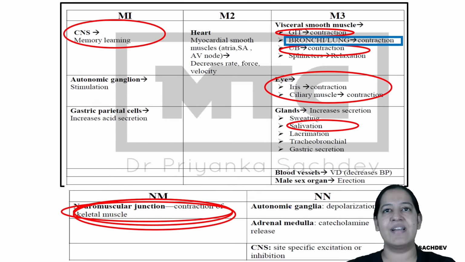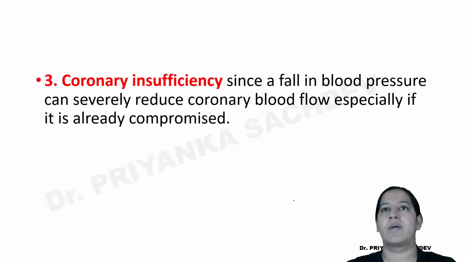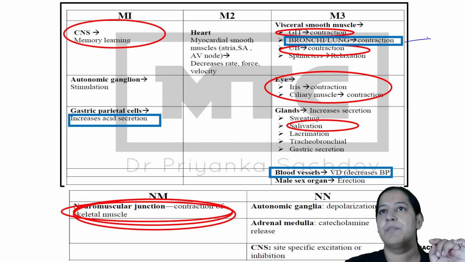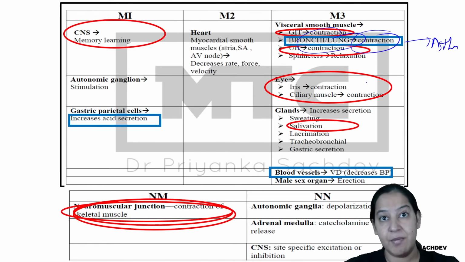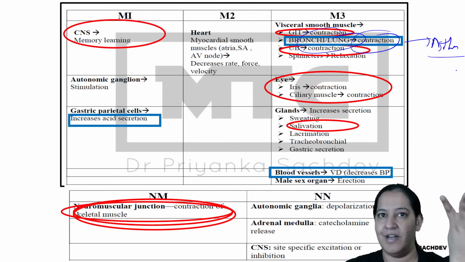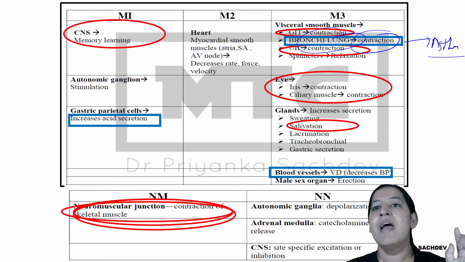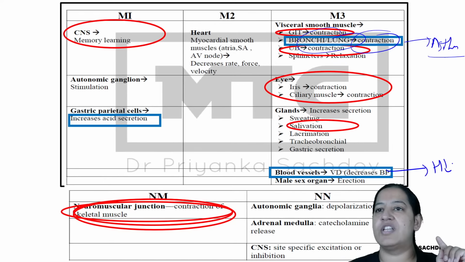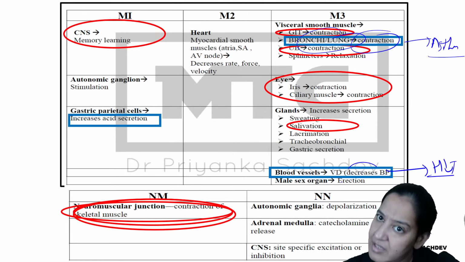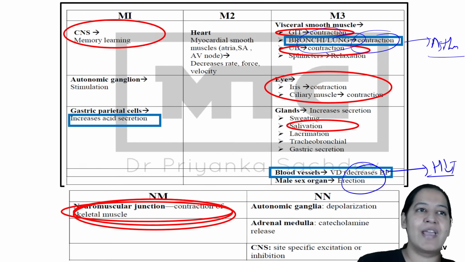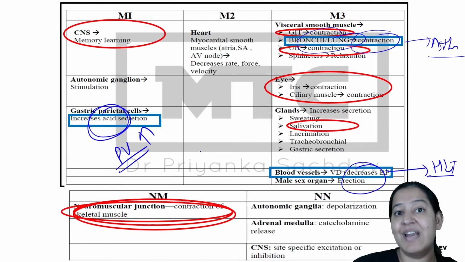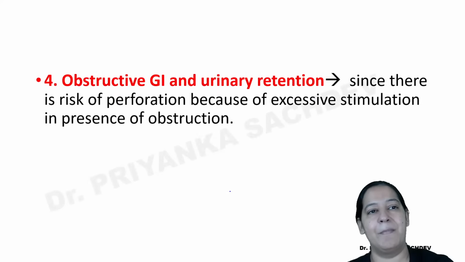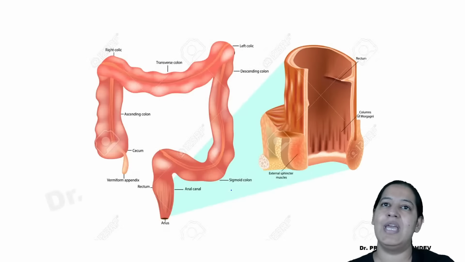What are the side effects? Let me show you all together. Number 1 side effect is asthma. I cannot give these drugs in asthma because they cause contraction of the lung. और asthma में और contraction हो जाएगा तो attack precipitate हो जाएगा. So in asthma they are contraindicated. I cannot give these drugs in hypotension or coronary artery disease because they cause further hypotension. Number 3, I cannot give these drugs in peptic ulcer because they increase the gastric acid secretion. Number 3, done. So these are the 3 side effects.